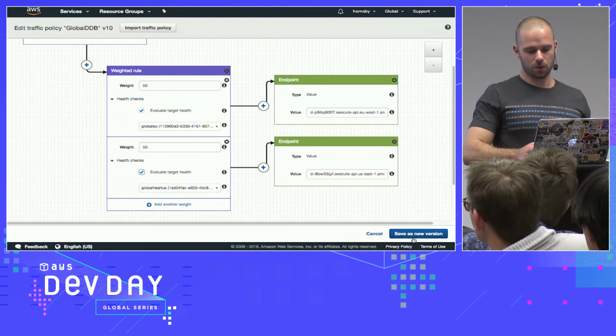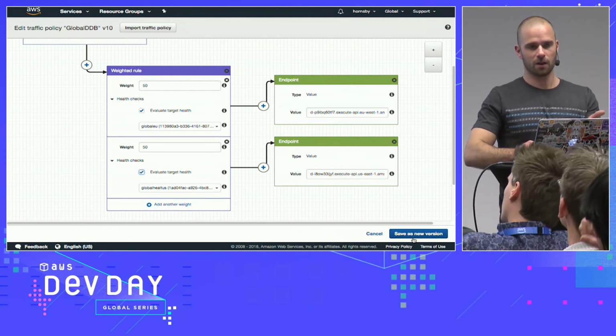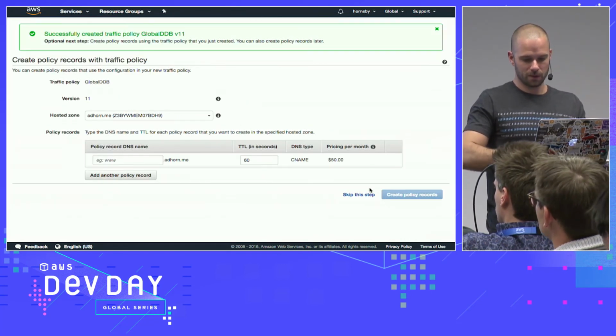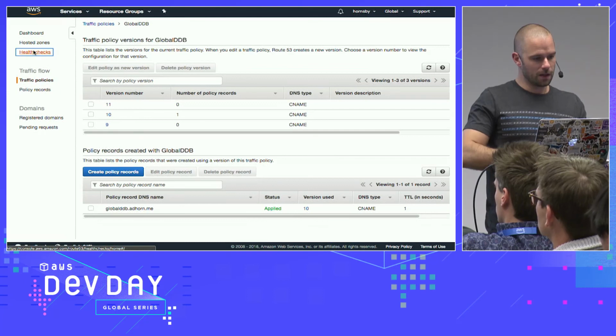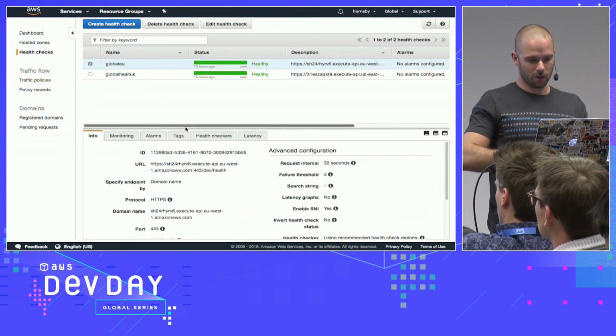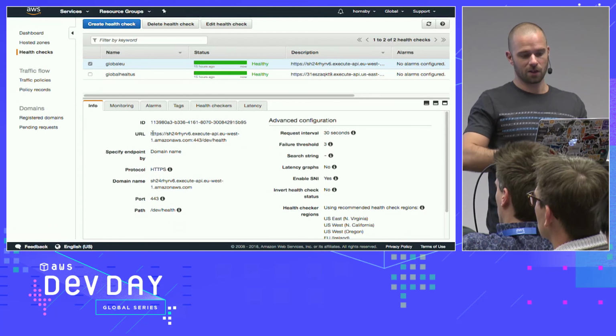I'll show you. You cannot use target health like this without having to create them. So we'll first create them. Here are the health checks. You can create health checks. I've created 2 here, and those health checks are as follows: it's targeting this URL.